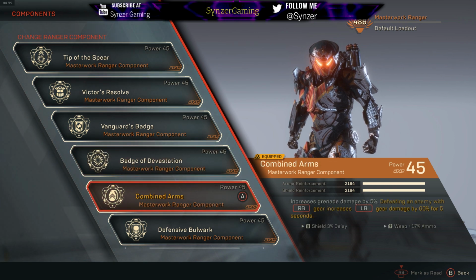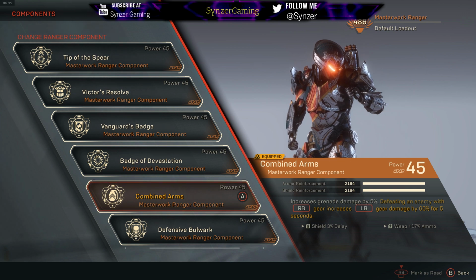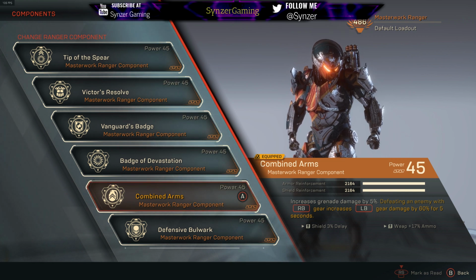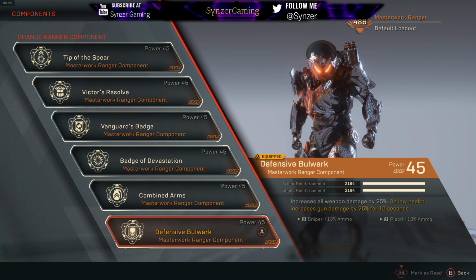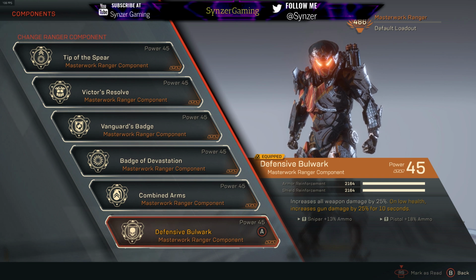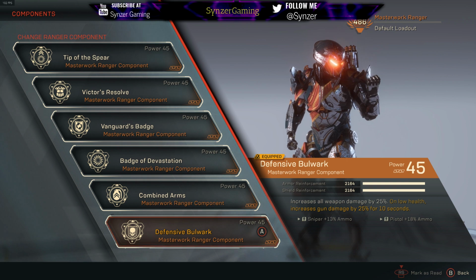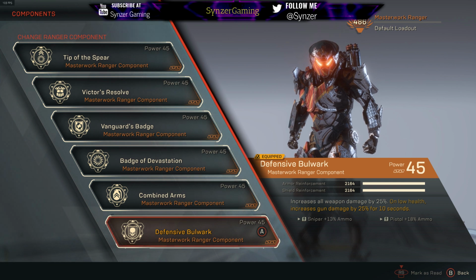And then the other ones are sort of preference. Combined arms increases grenade damage, so that's pretty nice, especially because you're going to be using your frag grenade a lot. And if you defeat an enemy with your not grenade, but the other ability, assault launcher, then your grenade damage will increase by 60% for 5 seconds. And then defensive bulwark will increase all weapon damage by 25%, which I think is really good to have. And when you're at low health, you get an extra 25% gun damage. Now, I think this should be higher. It's kind of weird. Interceptors actually can get higher weapon damage than Rangers, which I think should be the opposite. I think Rangers should be able to get the highest weapon damage, but that's just me.